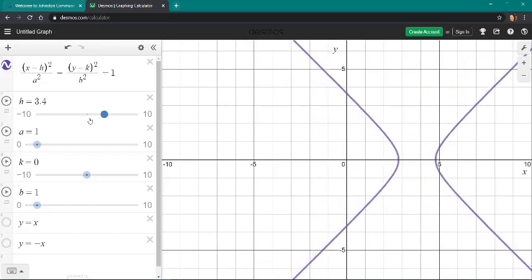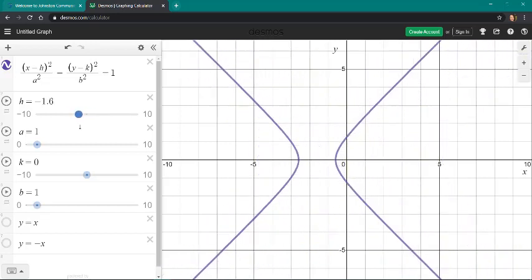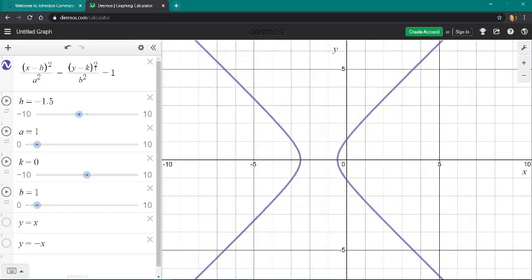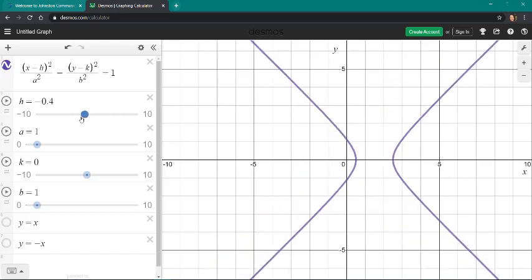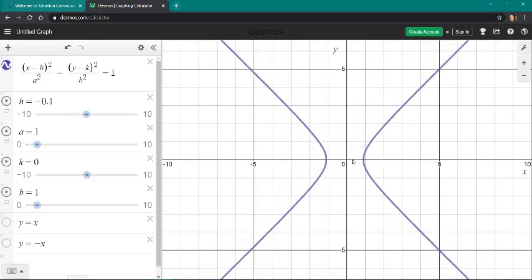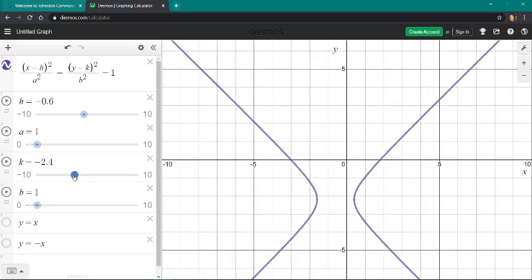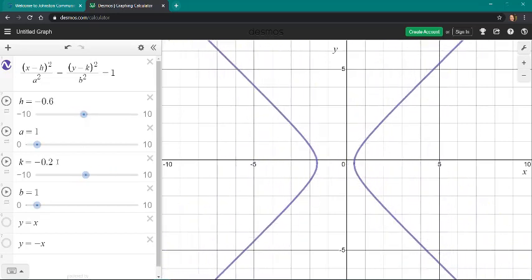Well, when h changes, we are familiar with what happens with h and k in conic sections. We've seen it with the circle, we've seen it with the ellipse, and now we're seeing it with the hyperbola. The hyperbola has a center. It's not actually on the curve itself, just like the center isn't on the circle, the center isn't on the ellipse, but it has a lot to do with the drawing of the curve. So h affects the center, k affects the center. Okay, so no surprise there.